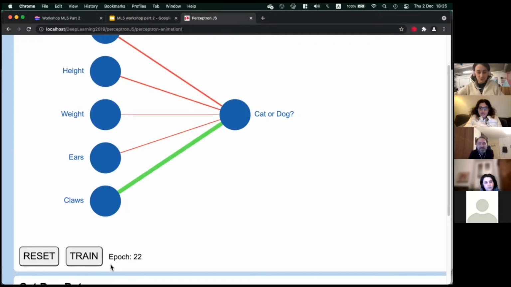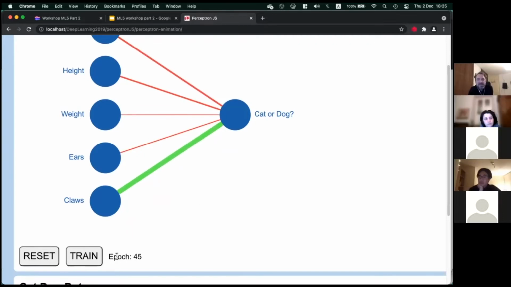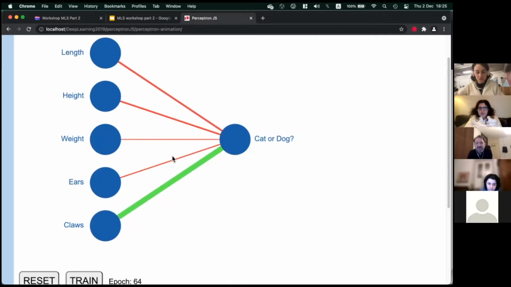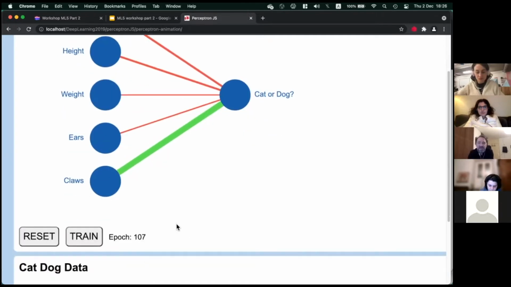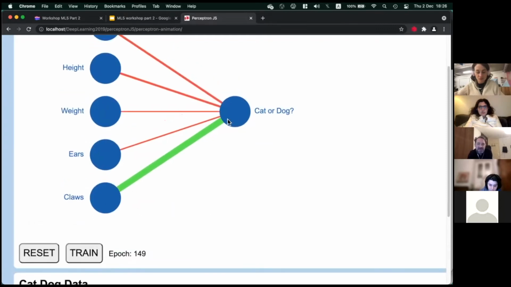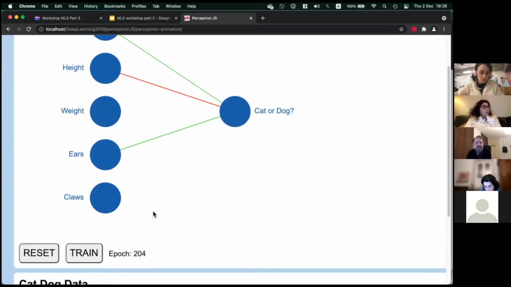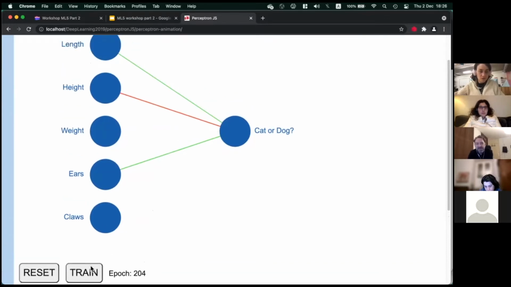One thing you have to learn is the word epoch. Epoch means how often it compares its own prediction with the actual value. And you can see how the more epochs you use, the more precise the prediction becomes. So the claws become much stronger the longer you let it train. So we've learned a few words here. We've learned training. That means that the network keeps comparing its own predictions until it's correct. And the epoch means how often it does it.